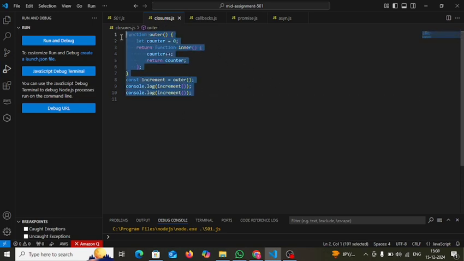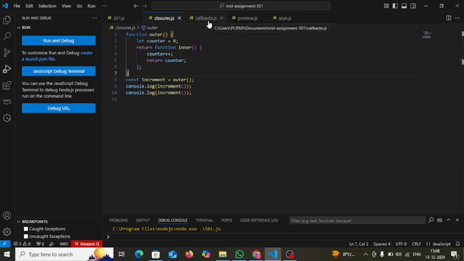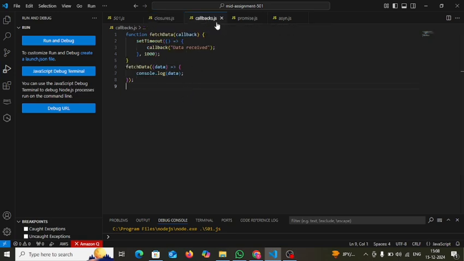And this is the file for that. And the next file is callback. In this callback.js file we have created all the callbacks that are needed, and the callback function is passed as an argument. Here we will be giving an argument as callback, which goes to another function to execute later. And in this setTimeout function we have given data received as a callback, and using this function we can later call that and get all the callback details we are expecting.